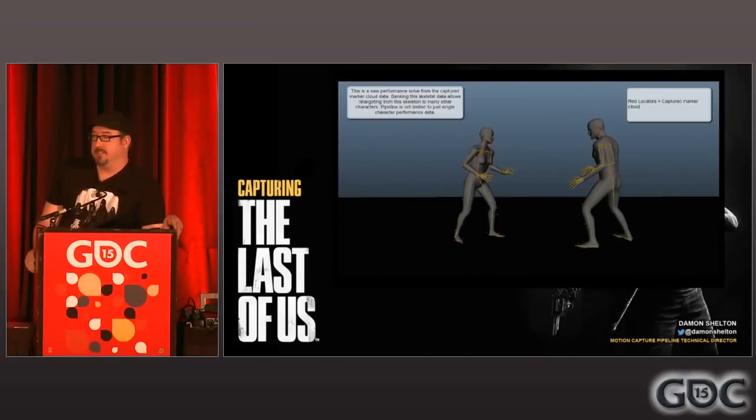Just in this image itself, this is the actual actor data solved, and the red point cloud around that is the actual tracked data from the real actors. So this is just showing off the accuracy that we're getting before we even remotely put this on a character. And it goes back to my point of always having that data and the ground truth to make sure you're accurate, and it leaves less room for big bugs to come up in the data and get kicked back all the time.